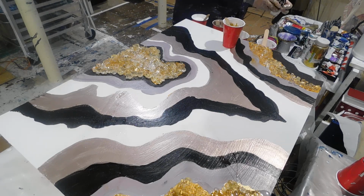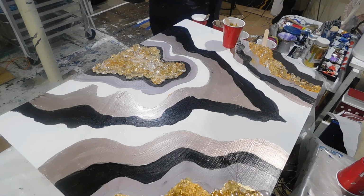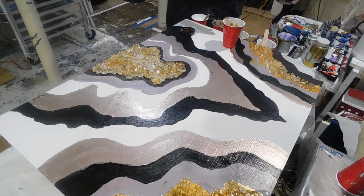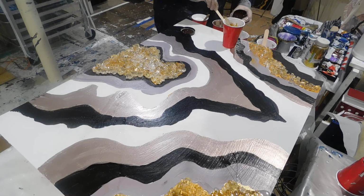I'm over here trying to get it open. It's not open yet. Alright, there we go. Now it's open. This brown is like chocolate. Oh my god, this is like a chocolate brown. What is it called? Oh, it's like burnt umber. But I tell you, it's like a chocolate brown. It's so pretty. I love it.